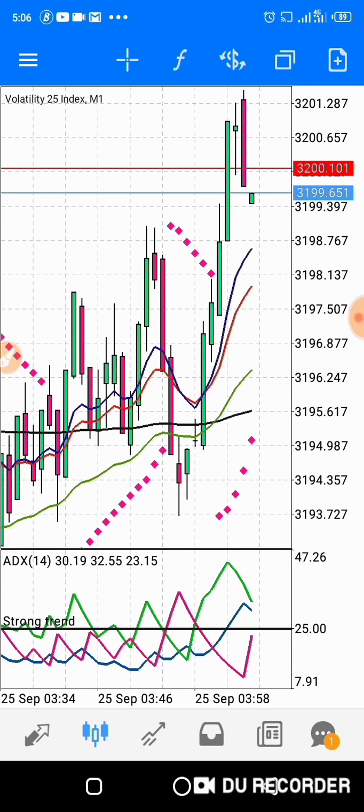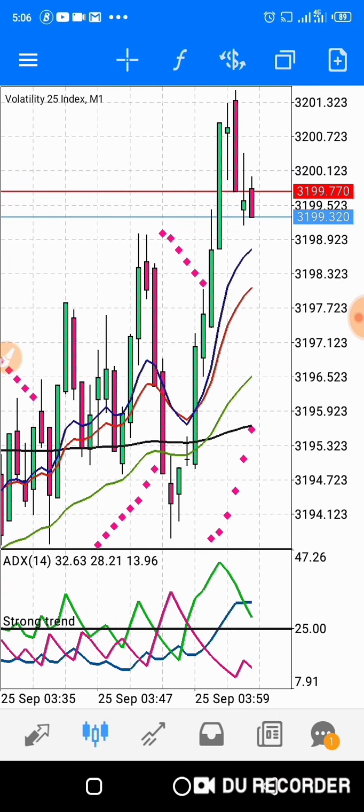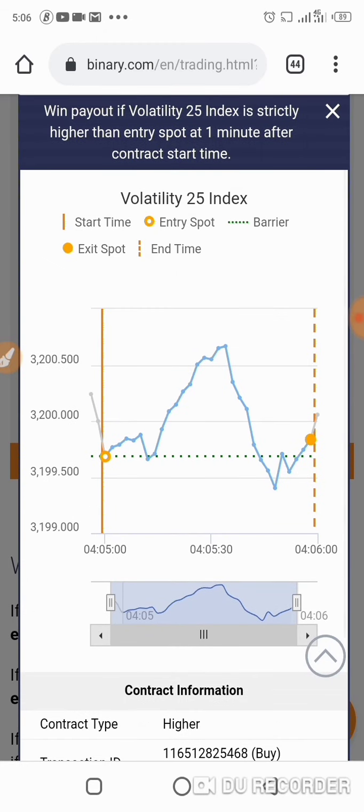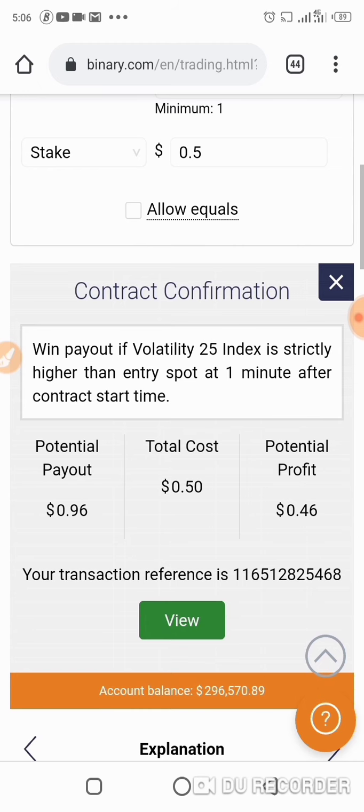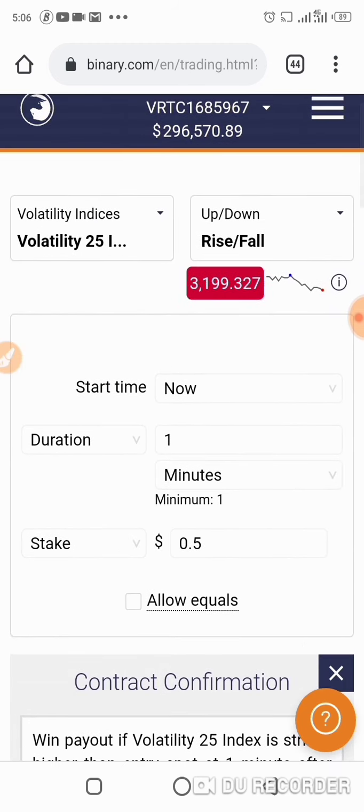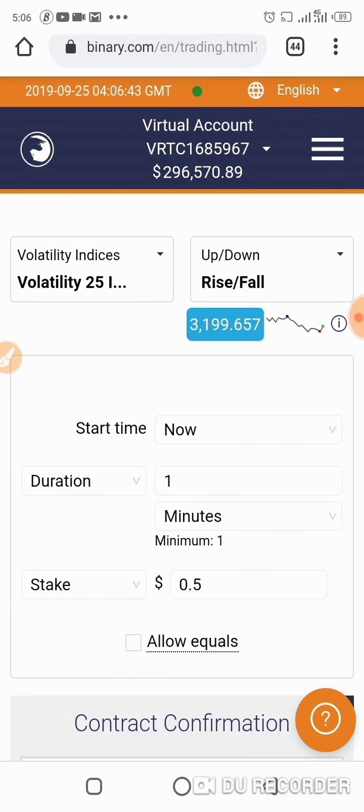So that is that. You can see the trading aspect is very easy, and this is how you can be able to place your trade and you see yourself be on profit. And I hope this explanation is clear. Hope the explanation is clear on how you can be able to place your trade.